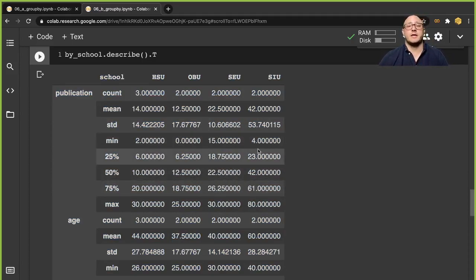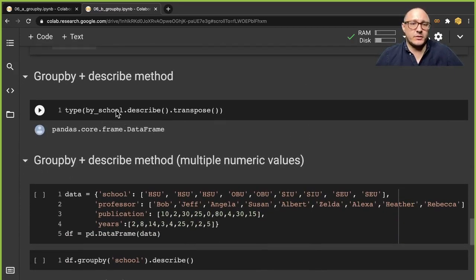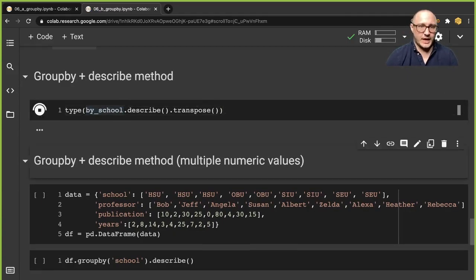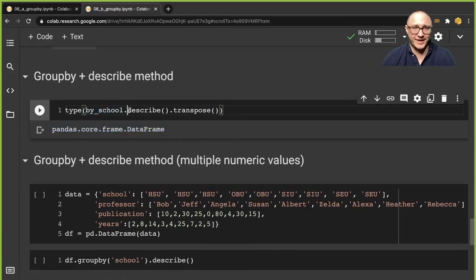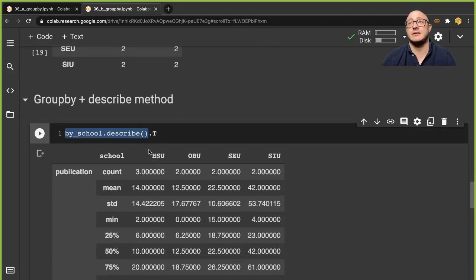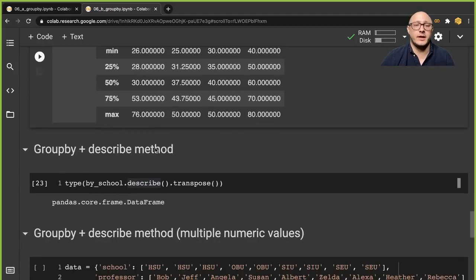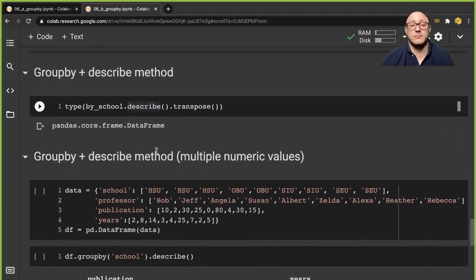And this saves you a lot of space, particularly when you're working with larger sets of data, because again, then you're not having to scroll off the screen, or you don't have to put your tables in landscape format for them to fit or anything else. So again, now if you notice here, if I actually do the type of this, it actually is a data frame. So any type of this describe method here gives us a data frame. So then we can use any type of functionality that we have, okay, that we would with other methods.